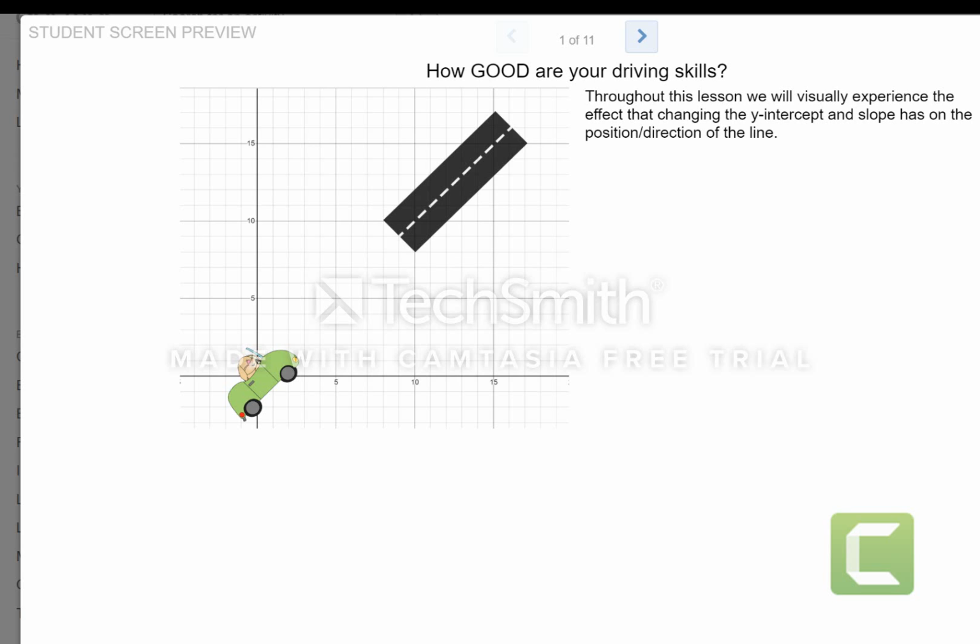In this case, we are assuming that students already had a prior lesson on linear equations, slope, and y-intercepts. We also assume that students have a basic understanding of these concepts and that they also know that both y-intercepts and slopes can have positive and negative values. So as soon as students enter this lesson, the first slide they see provides them with the objective of the lesson. This prepares them for the information that will be presented in the following slides.